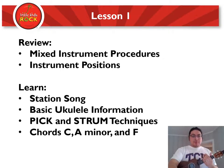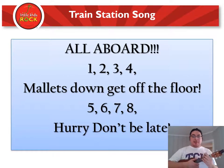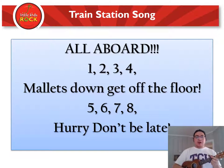So let's move on to what you're going to learn: station song, ukulele techniques, and then a few chords for this first lesson. This should take about 45 to 50 minutes in a classroom. This is a station song. It's very easy.